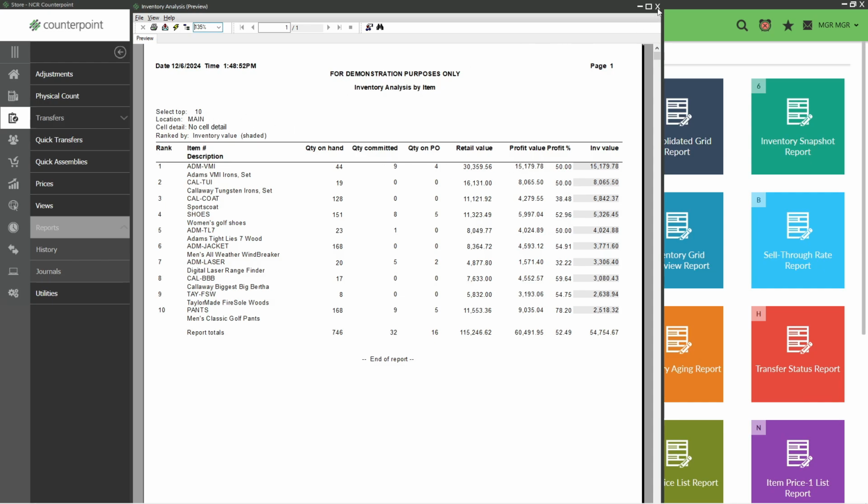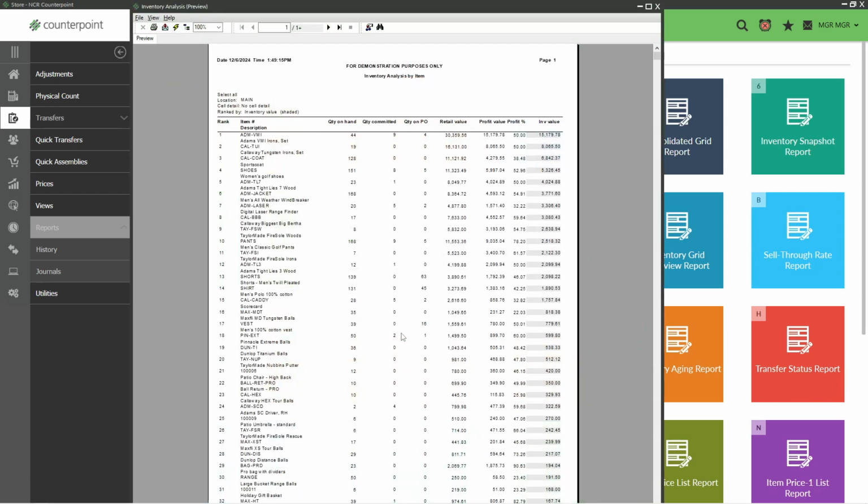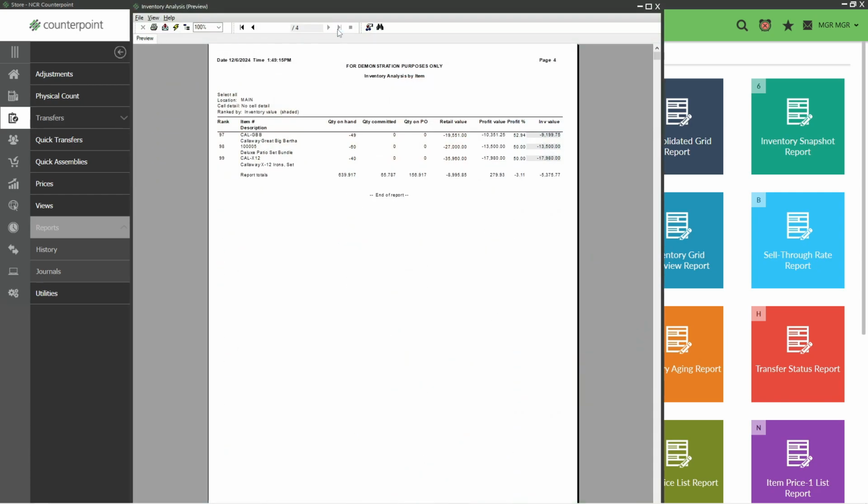I can expand that by taking off the top 10 restriction and just choosing all. Again, this is just a simple inventory report called Inventory Analysis that shows you these fields, the item, the quantity on hand, etc.